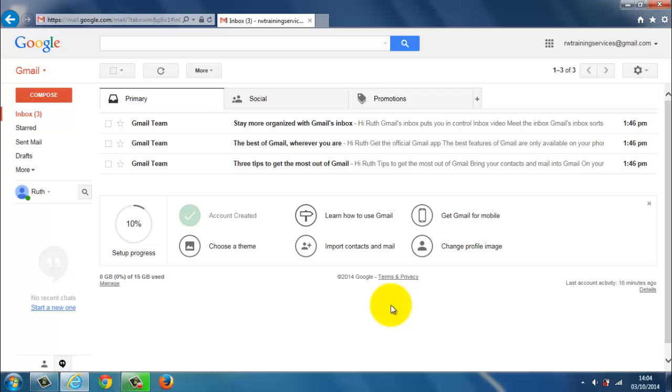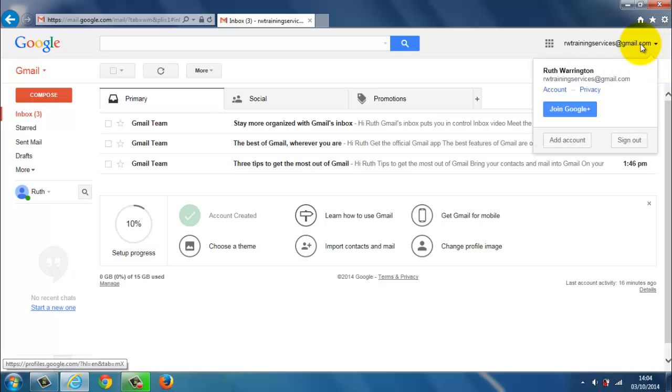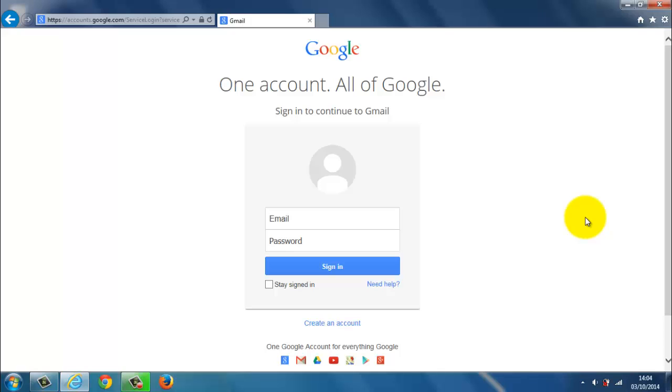If you want to log out, a lot of people just click on the red box up here with the cross. Don't do that. You're just simply closing down that page. You're not actually signing out of your email account. The better way, for security reasons, is to click on your email up here and click on sign out, like so. And that means you're officially signed out. You see, you've come back to the login page, but my details are not here. So that's how you log in and log out of your email account with Gmail.